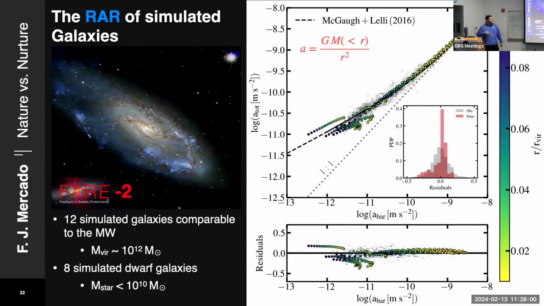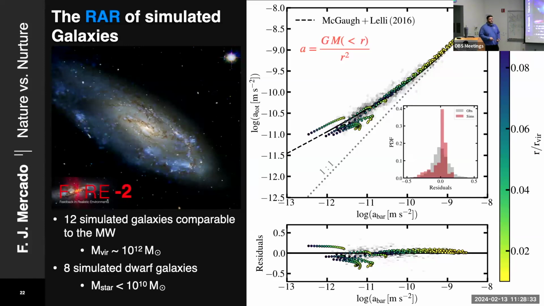With these simulations, we know the mass, right? We're given the mass. And so assuming circular orbits, we can get the total acceleration for all the mass in the galaxy. And we can also get the baryonic acceleration from just the baryons. And so we get a radial acceleration relation that has a very similar normalization and scatter to what we observe. And this black line here is actually that MOND fit that we saw earlier. So that's really awesome. We get the radial acceleration relation from a lambda CDM universe.